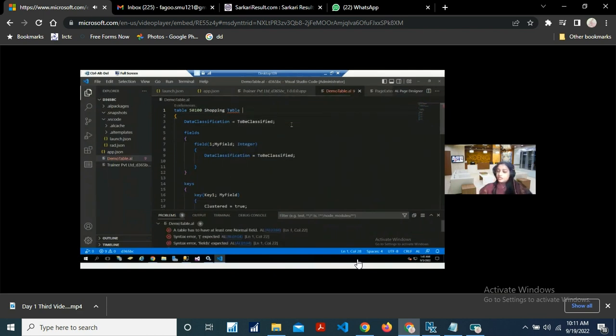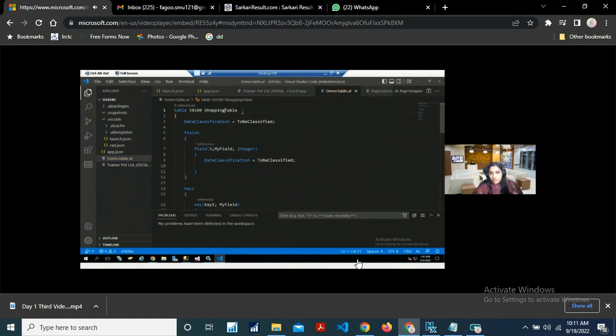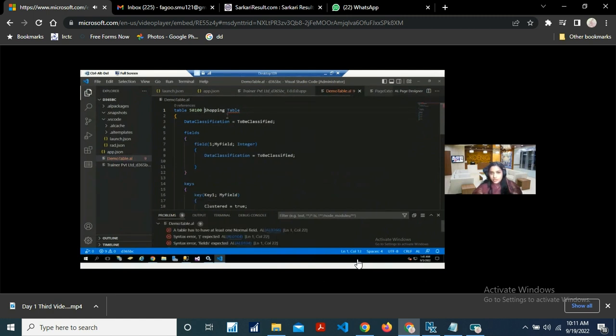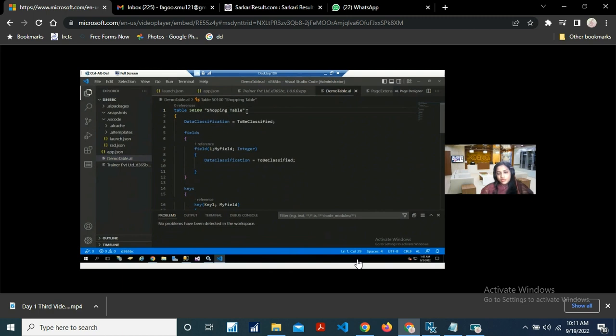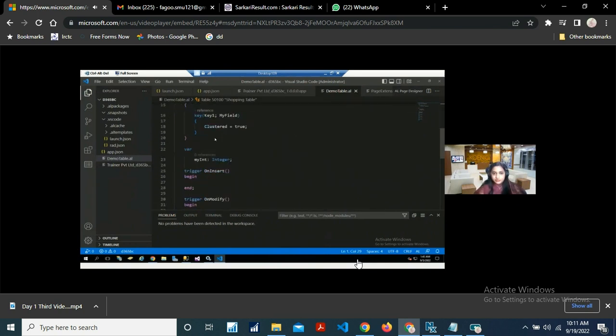Now, when you give your table or your object a name that has special characters or a space in between the name, you either remove that and make it a single keyword, right? Or if you want that space to be in there, you need to enclose them in double quotes. Okay, this is one of the tips or learnings that we have to see. Then we'll move ahead further.